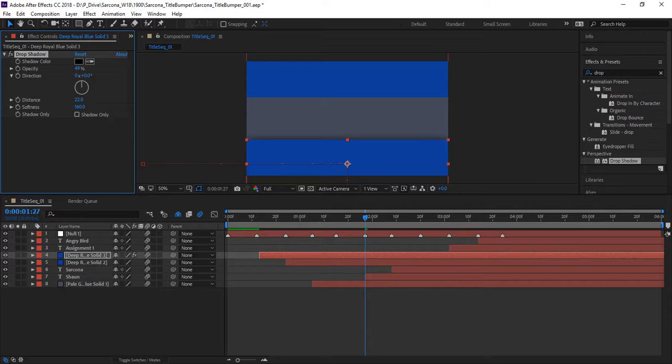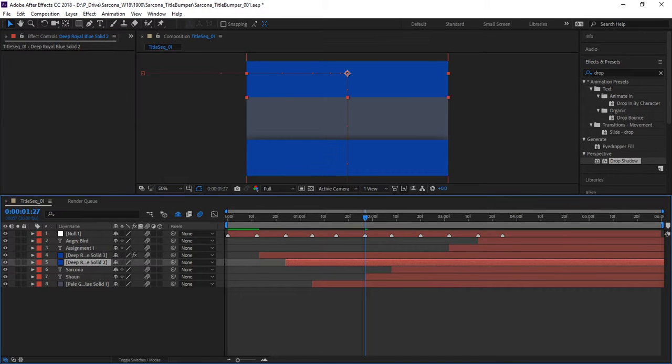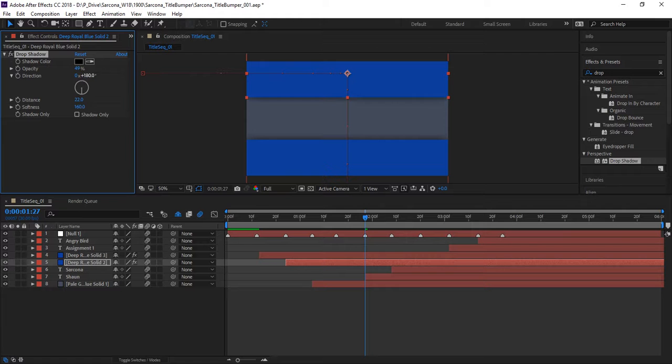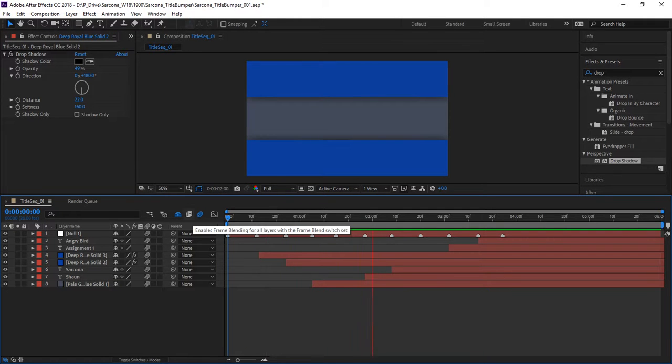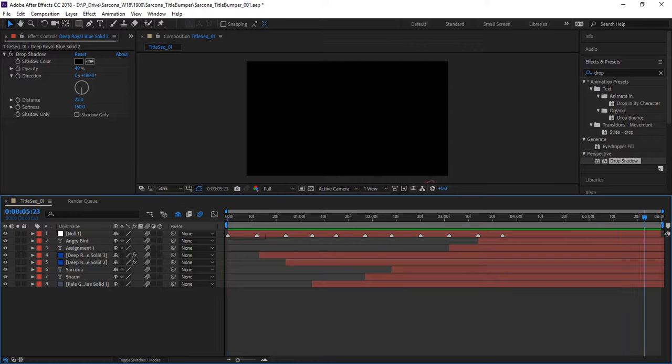The cool thing about this compared to something like Photoshop is I can actually copy this drop shadow. So I just click on that and hit Control C. I go to the other one and hit Control V, and then I just change the direction. So now, again, it feels like there's a bit more depth to the animation versus just that. Okay? So that's another thing that you could add to this as well.